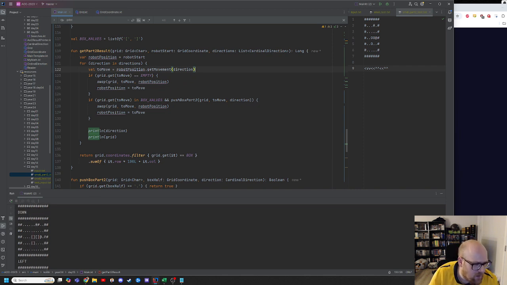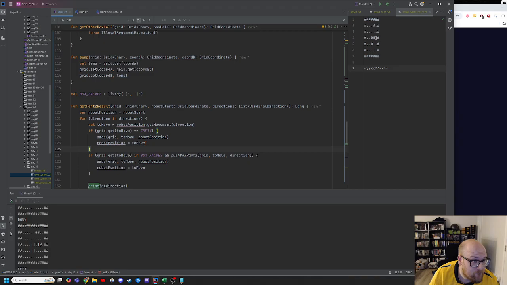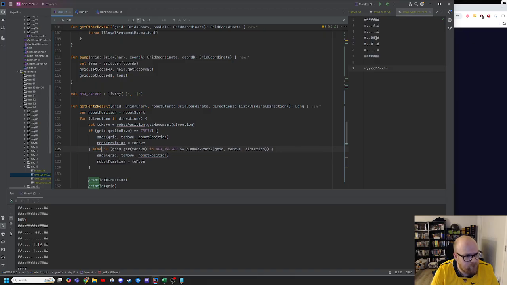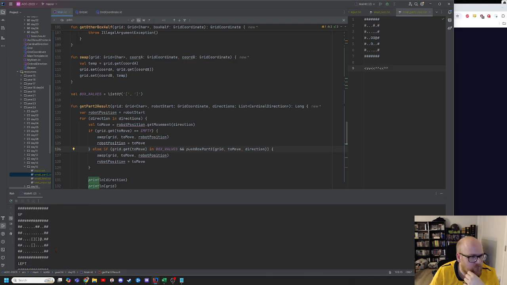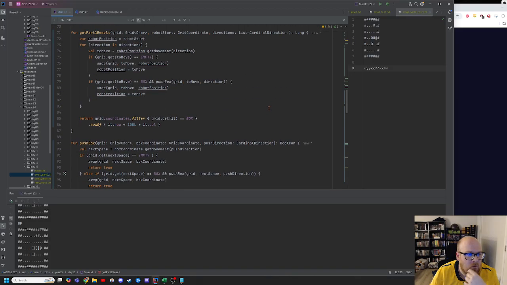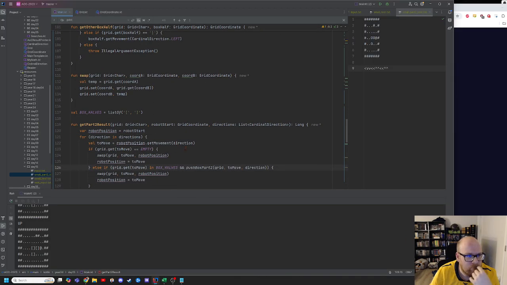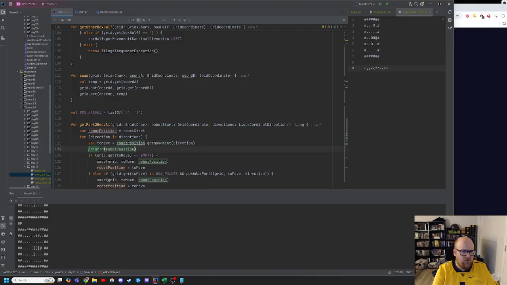I'm confused as to why down's not working. Print line, robot position, hyphen, to move.